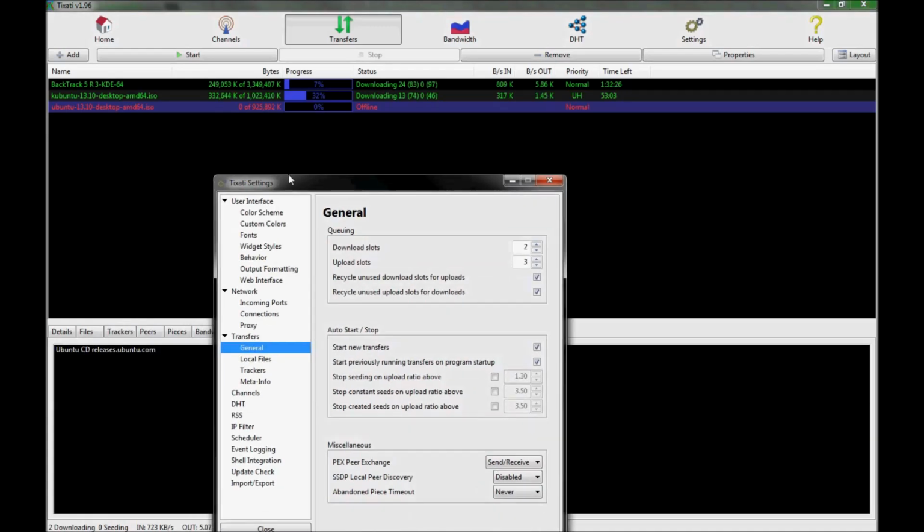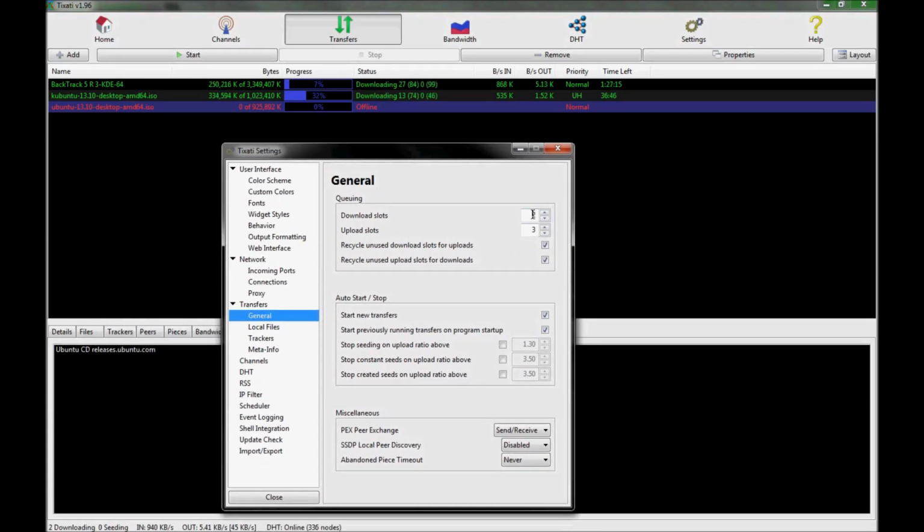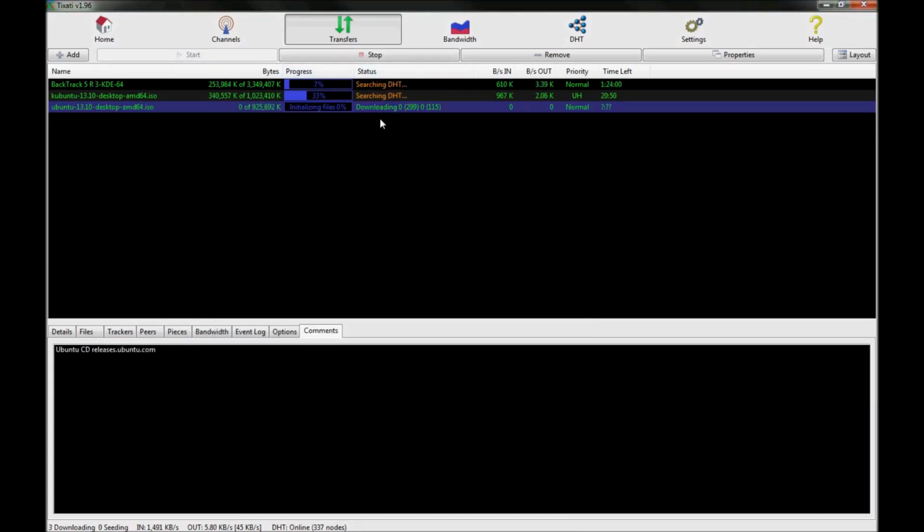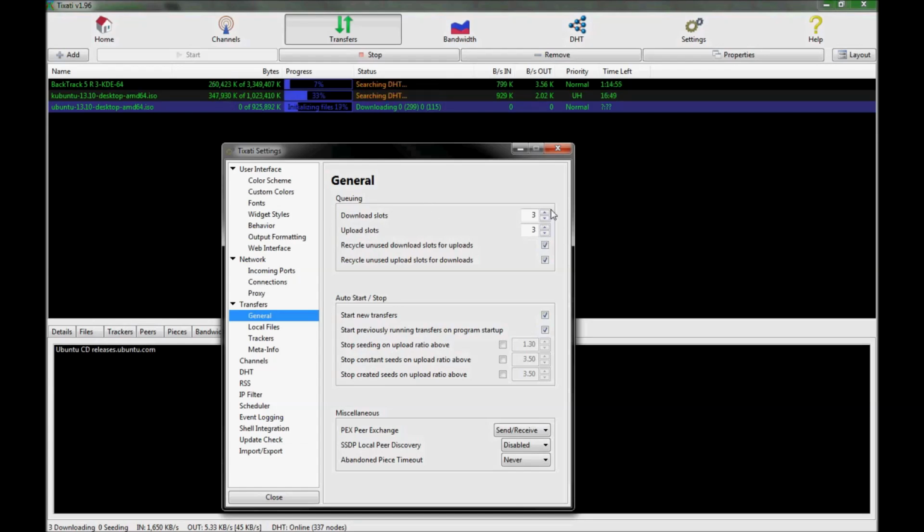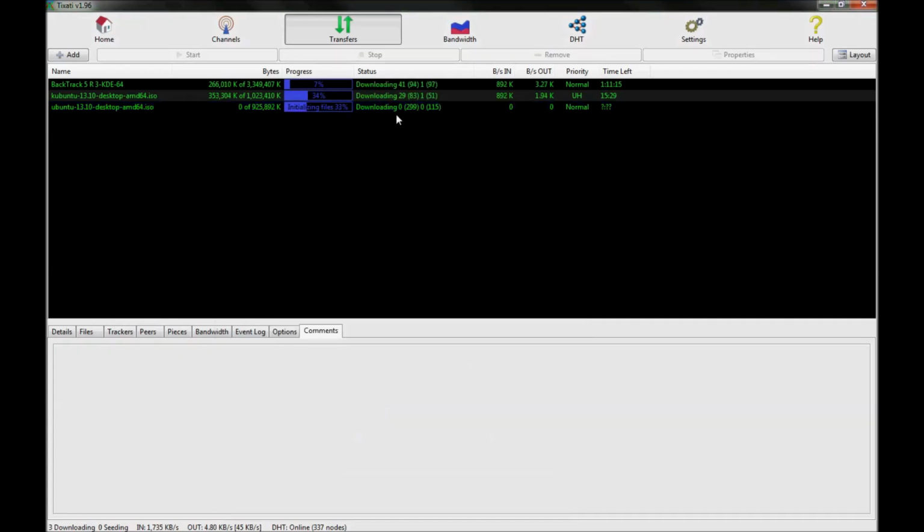What this does is it reinitializes the files, but it's not doing it. And that's because we have our download slot set to 2. If we set this to 3, we will immediately get that torrent to start. Like that. And it'll reinitialize Ubuntu. I think initialization surpasses download slots, but if we pop this down to 2, hit enter to apply, yeah, I guess it does.